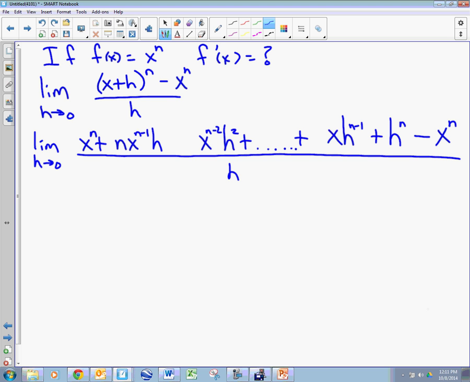I'm proving this shortcut for you. This is not the end result. This is your beloved algebra. Is there necessarily a pattern that we can write for the third one? Not really. We'll just call it C for some coefficient. And then by the time we get to the very end, you can see that the h to the n is going to have what as a coefficient? 1. And then the x h to the n minus 1 will have a coefficient of n. Okay? All right.